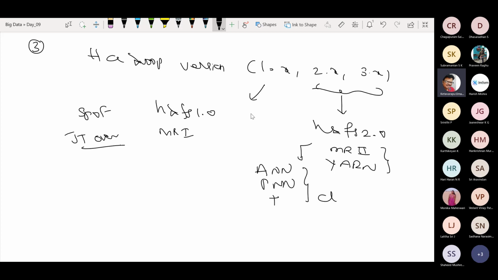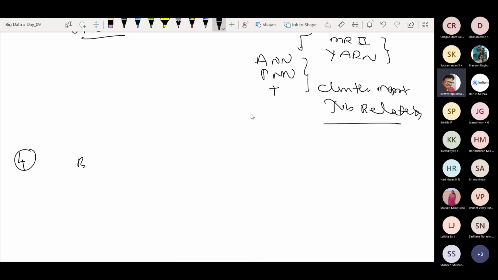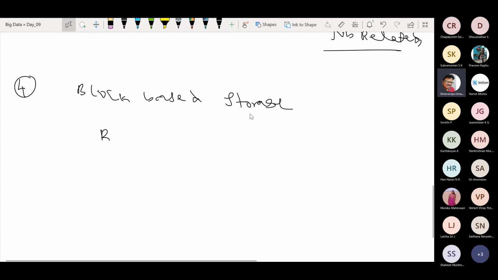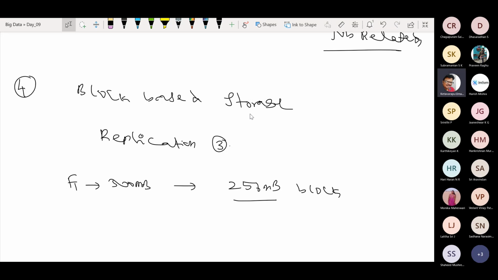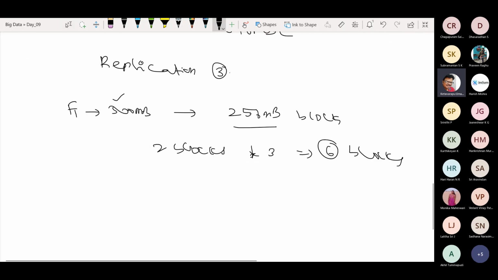And there is a separation actually. Cluster resource management is one thing, and job scheduling and job-related aspects are another thing, because in the earlier case all are the same. So only the job tracker needs to take care of cluster management, job-related aspects, all those considerations. Once that discussion is over, we have seen block-based storage with replication factor 3. Based on the requirement, suppose file one requires 500 MB, provided a 256 MB block size, then I need two blocks. Such blocks I need three, so a total of six blocks are required. Based on this block storage, the data will be shared across the nodes.